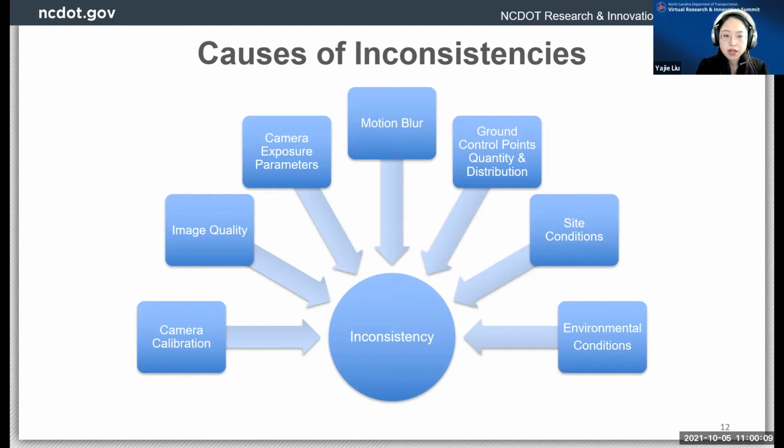Also, the level of motion blur will significantly affect the accuracy of the measurement, and the quantity and the distribution of the ground control points can influence the error triangulation and eventually affect the accuracy results. Moreover, the site conditions and the environmental conditions can also affect the accuracy and cause inconsistencies.